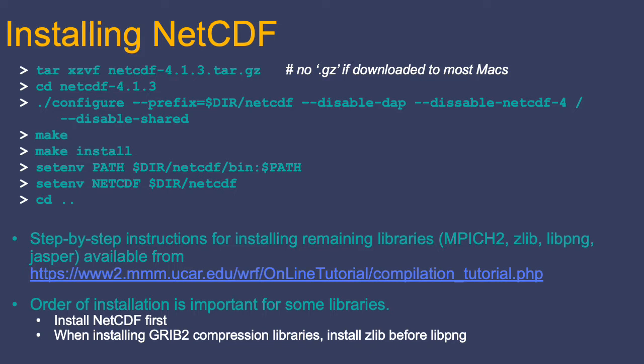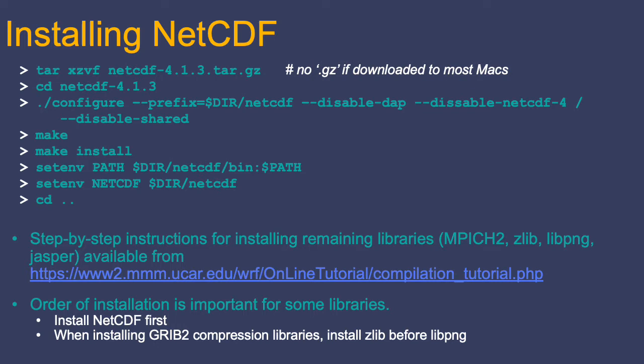So this is an example of an installation for NetCDF. Assuming you have all the environment variables set from the previous slide, you'll start by unpackaging the NetCDF tar file. Then you'll go into that NetCDF directory. You first will configure, and we advise to use the following configuration settings depending on your needs.